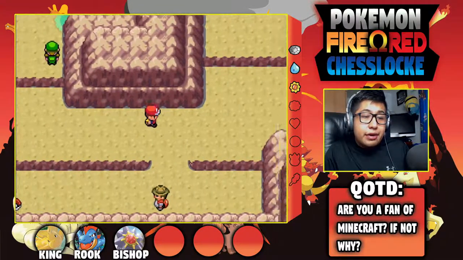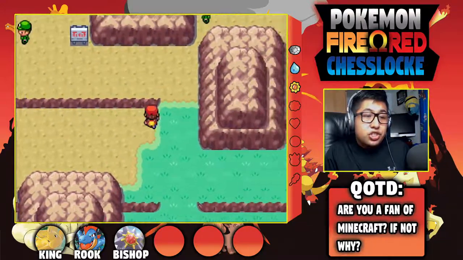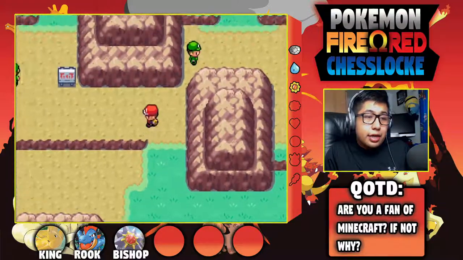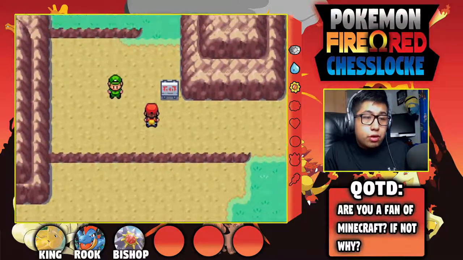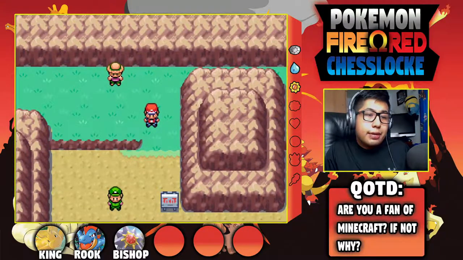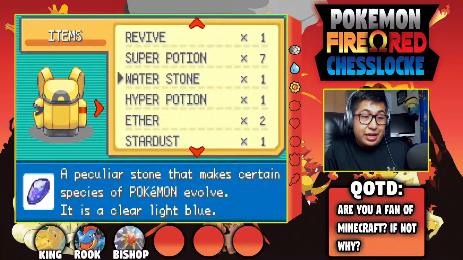I want to get an encounter. I just want a freaking encounter. Where can I get a freaking encounter? Is it freaking over here? Oh, no. Wait. Chill. Oh, you're not going to let me, are you? No, man. You are so mean.